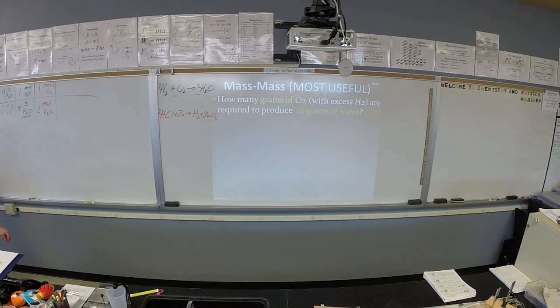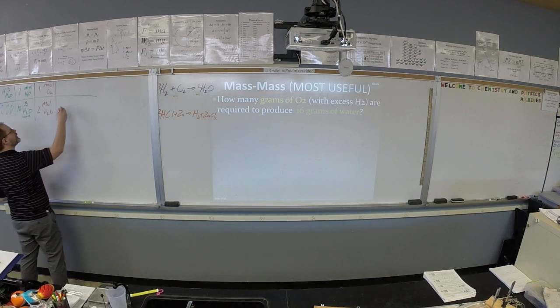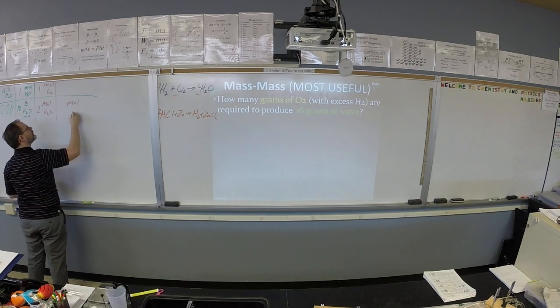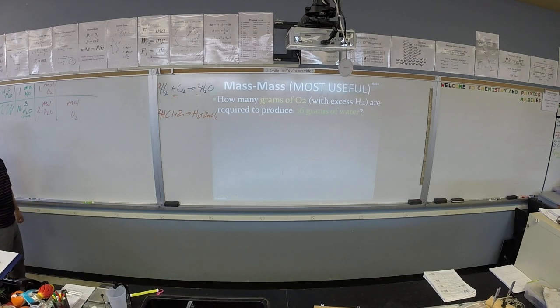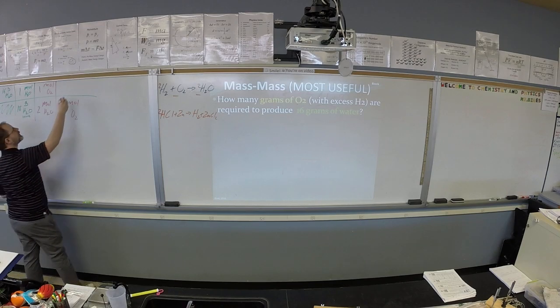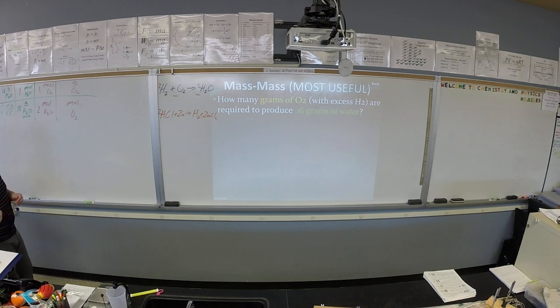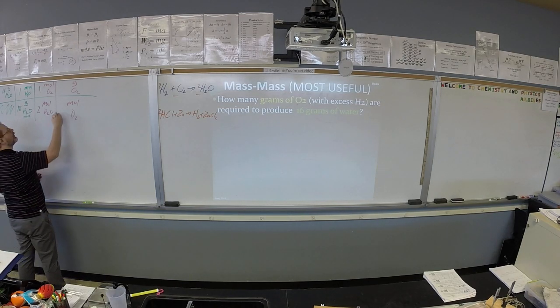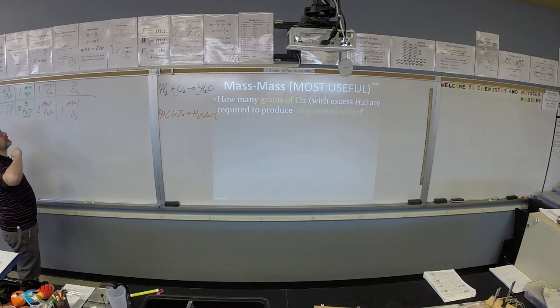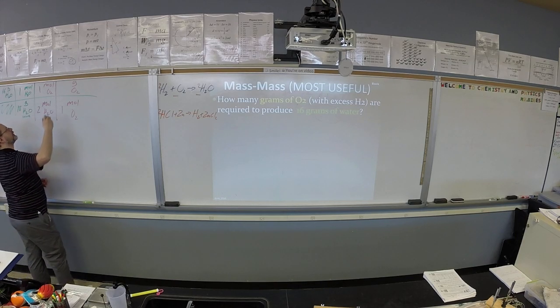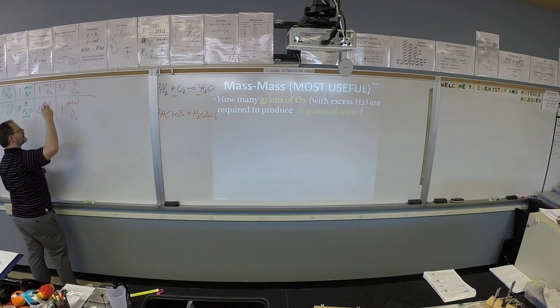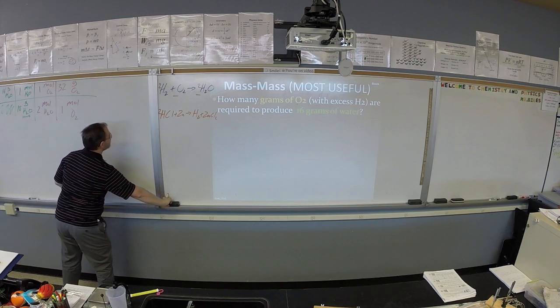Now bring your moles of O2 down. And to what am I going to convert? Grams of O2, which just turns out to be my goal unit. Yay! So I've got a gram to mole conversion. Where do I find a gram to mole conversion? Molar mass. Good. So 1 mole of O2 has a weight of how much? 32. Each oxygen is 16, so we got 2 of them, so it's 32.